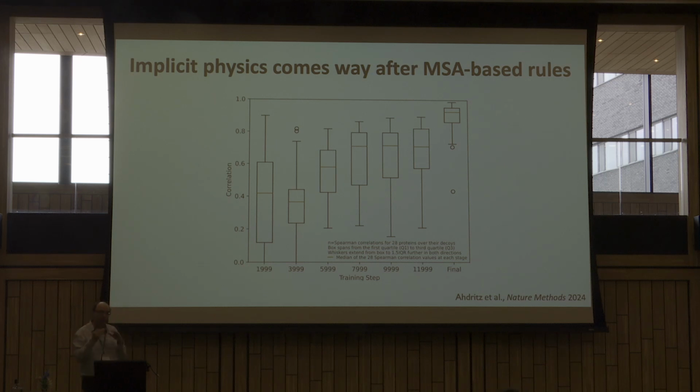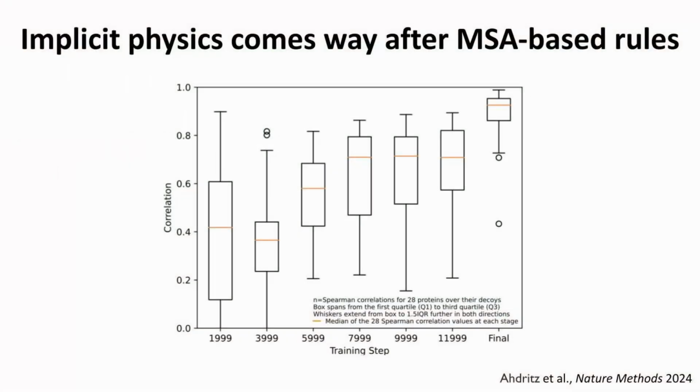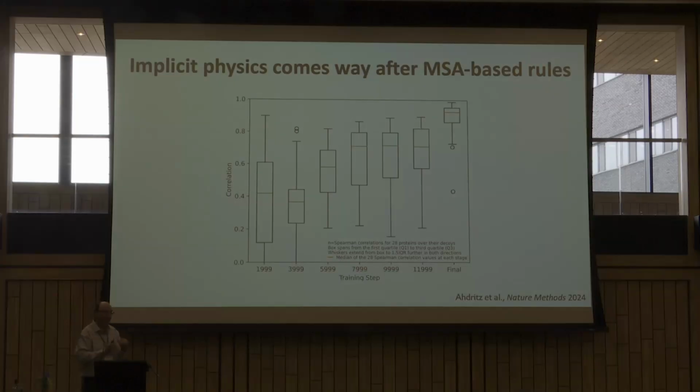So this suggests that AlphaFold actually has two distinct phases of learning, where in the initial phase, it essentially learns to use MSAs. And that phase is like 5% of the training. And there's another 95% where it learns to acquire its implicit physics function, which is quite interesting. And may also suggest ways in which one could re-architect this approach to get it to work better as an implicit physics function.